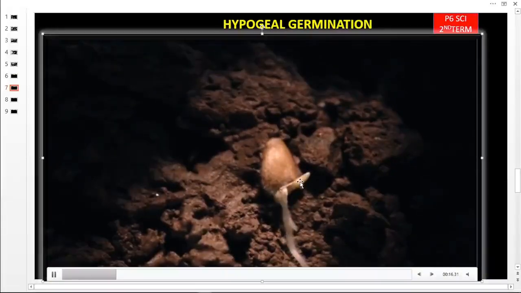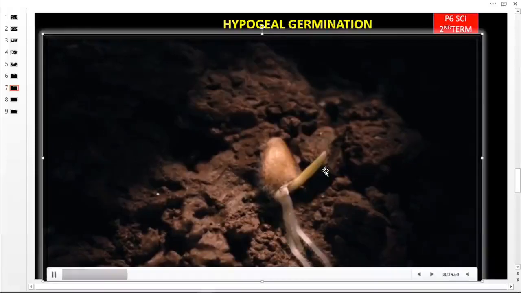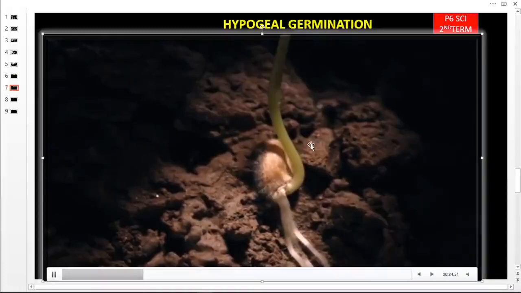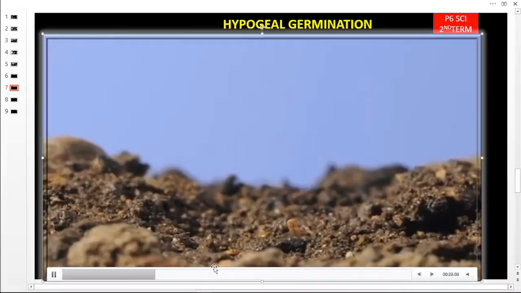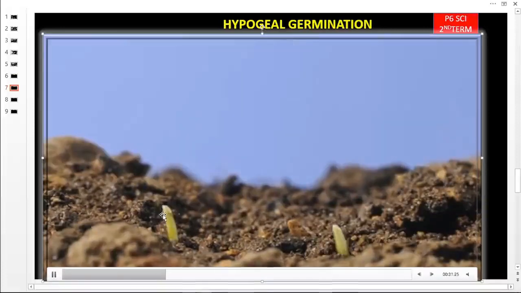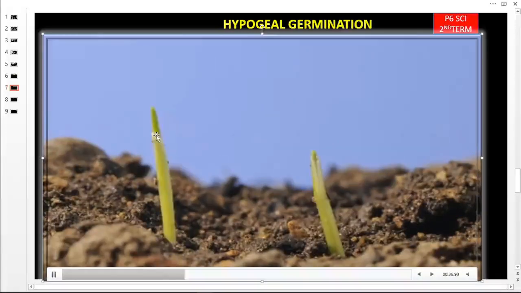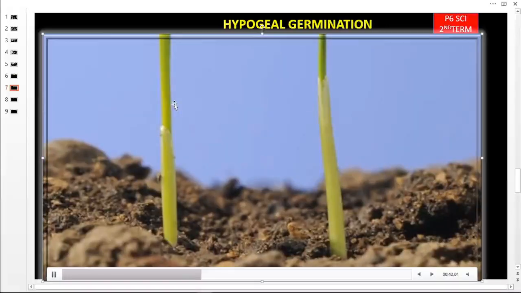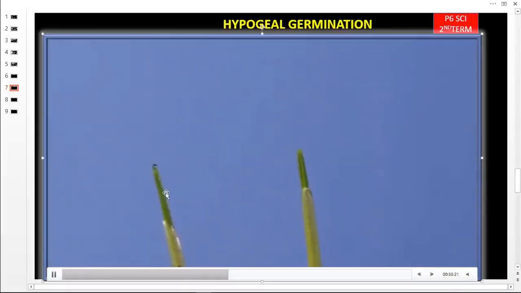So this one is enclosed, so observe it as it goes. It is in the coleoptile. As it grows, it is still in the coleoptile. As they are coming out, they are covered, until they come out of the soil. Here it is opening. I think you've seen now the coleoptile has opened to let the leaves come out to be exposed to sunlight, as you are seeing here. So this is the coleoptile, then the leaves are getting exposed to sunlight. Continue. We are now going to look at our activity.